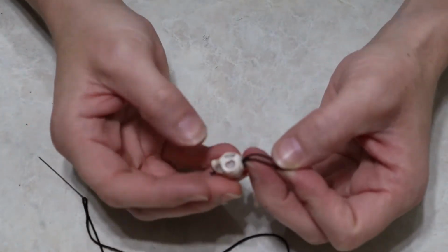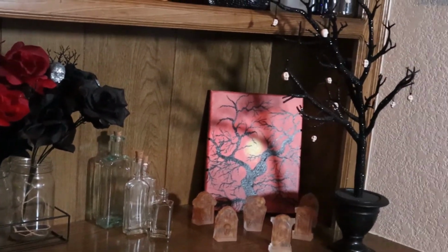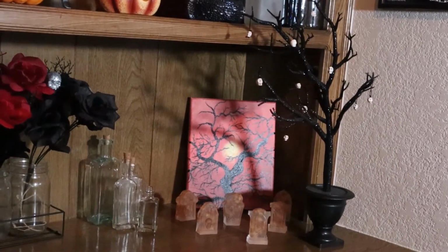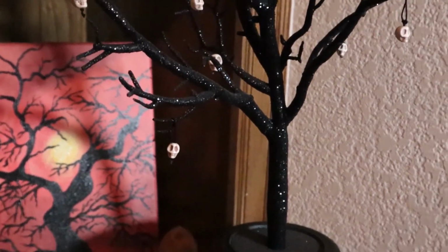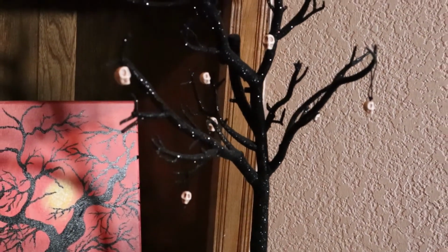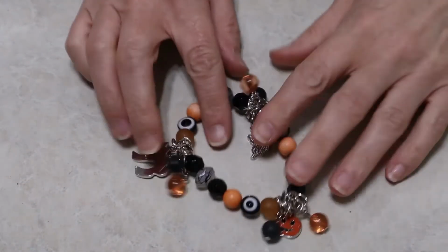I just love how these little skulls turned out. This will probably be the daily normal decoration for this little mini tree. But we are approaching a special holiday season that requires a special holiday decoration.